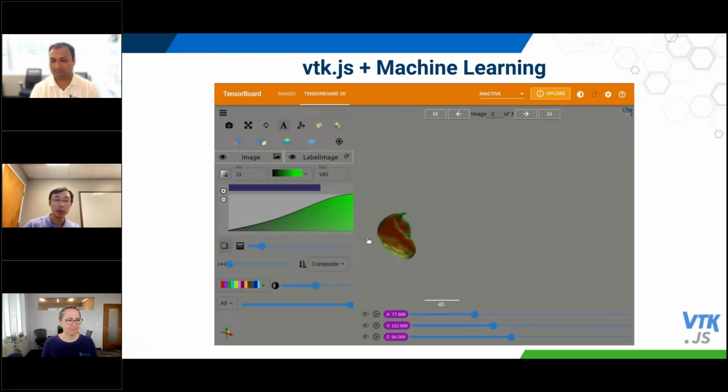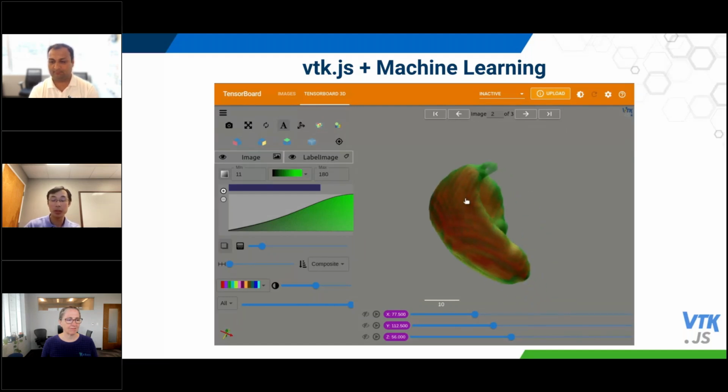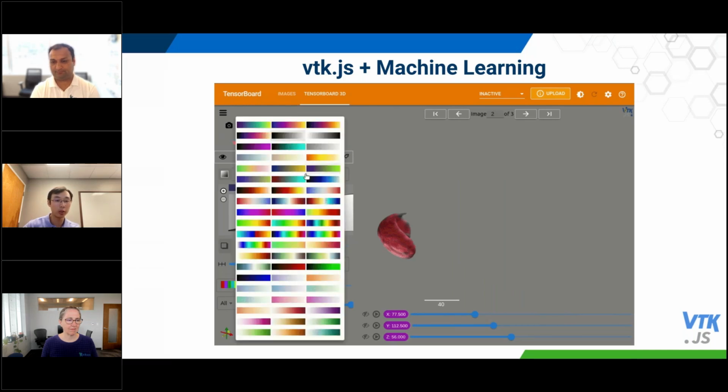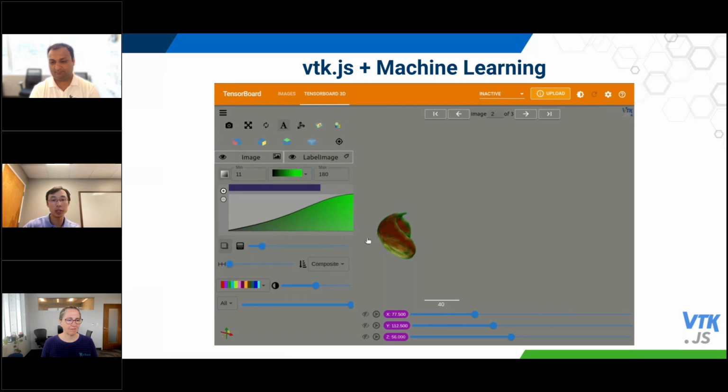And so this is generally really useful because for 3D volume machine learning, in this case in the medical field, usually you end up having to look at 2D slices, so you don't get a holistic view of your data set. Being able to see the output results in 3D gives you a lot better sense of the structure of the segmentation that your deep learning algorithm has produced. And so there are a plethora of tools that you are given in order to adjust the visualizations, and some of these are very similar to the controls that I demoed in VolView.